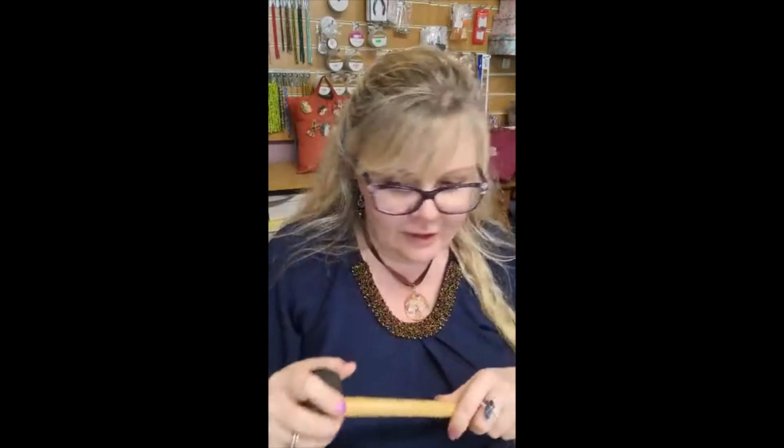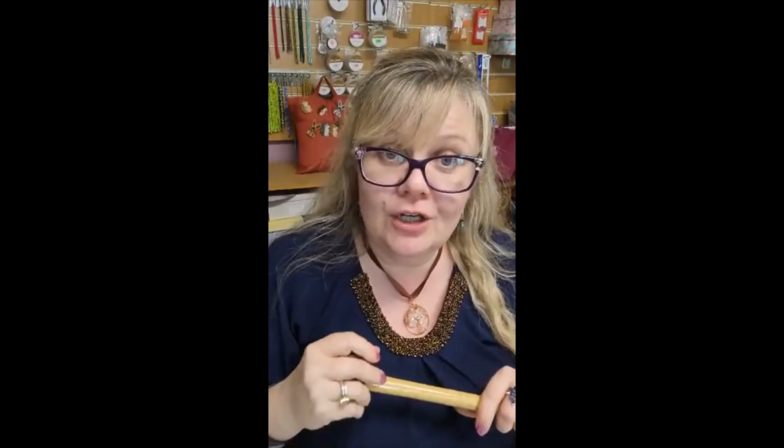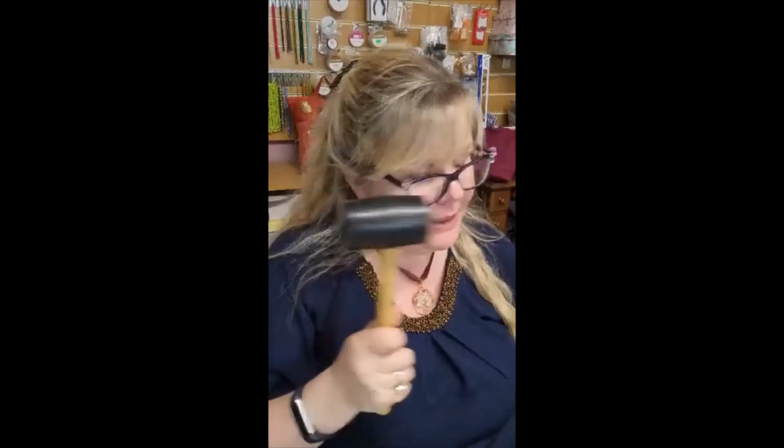And then obviously when you've got the money, or if you want to invest in doing more tree of life, you can then do so. Now, don't laugh, but if you've got a camping mallet, it'll do for giving it a bit of shape. Just don't go too hard on it. I don't want to be blamed for your partners losing their rubber mallets. So you could use that in place of the other one.